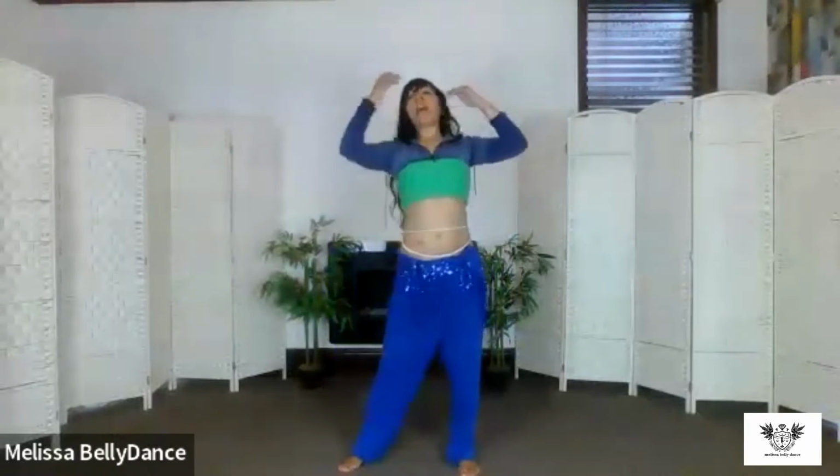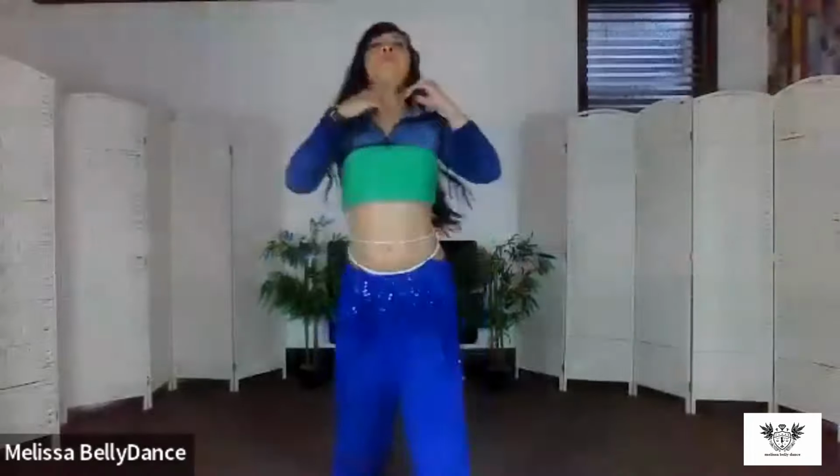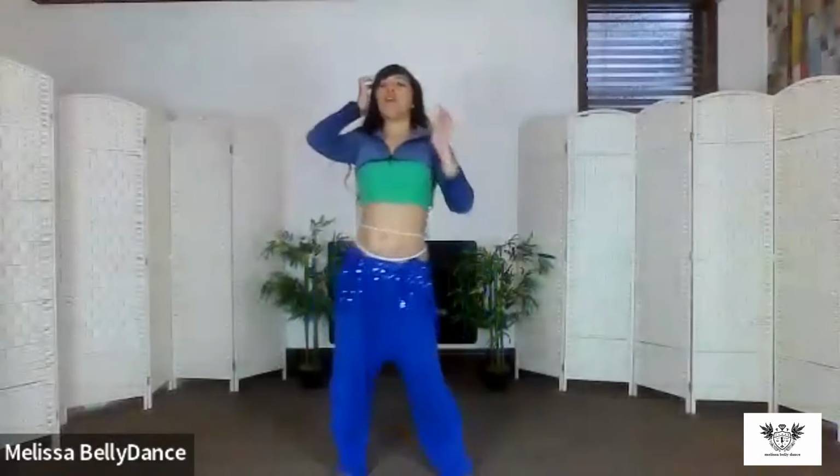My elbows are slightly closed. Shoulders are down, chest is up. No slouching and figure of eighting. You're gonna hear me say to you often, grace and space. And that means a really long neck. How do you get that? You've got to press your shoulders down. Chest up, but shoulders down. Okay, we're going to go into tummy pops.